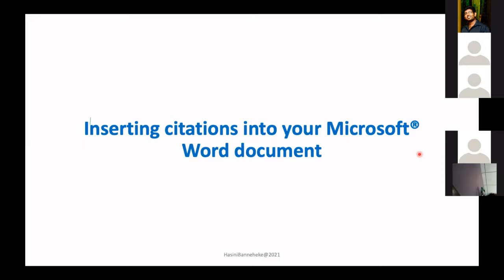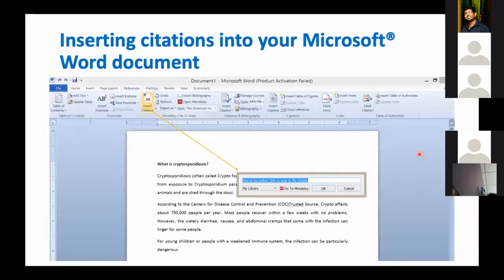And then now you have created a library. Now you initially have the empty library, and now using all these methods of adding references, you have populated the library and you have the completed library. So the next step is you want to use those references to cite your document. So now we are going to learn how to insert those citations into the Word document that you're writing up. Because I use Word document because most of us use Word documents in writing. Okay, right. So how do we do?